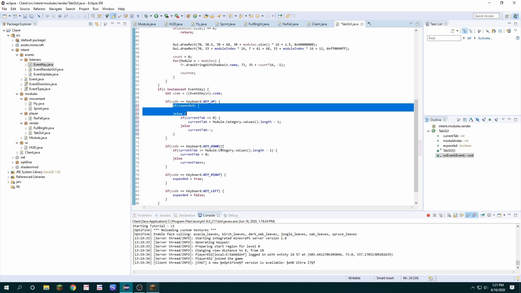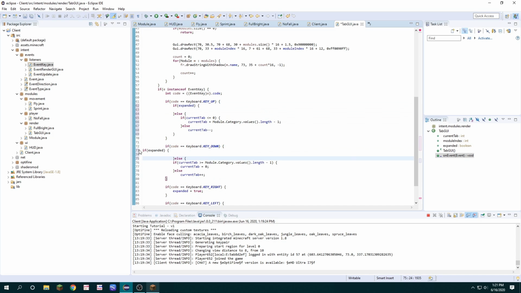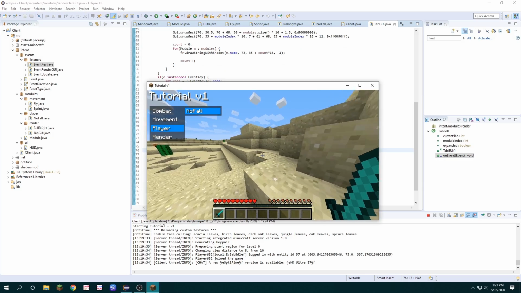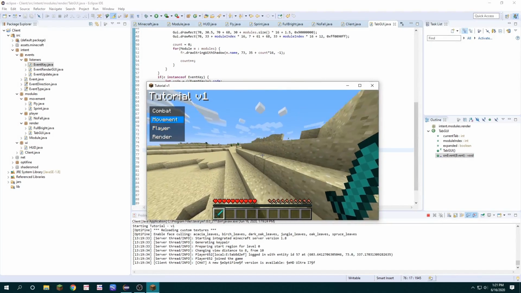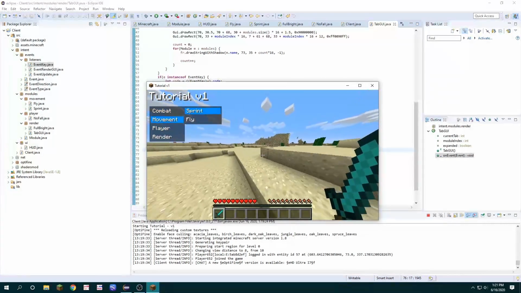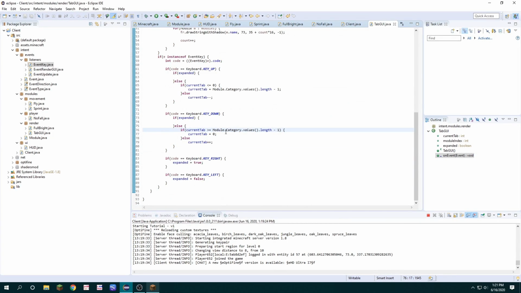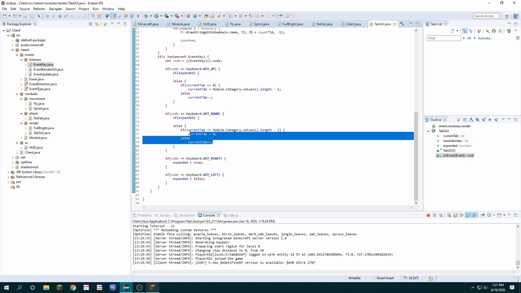And we can copy this for the key down event as well and indent it properly. So now, if I press the up or down arrow, nothing happens until I exit. But it's still not toggling the modules when I hit the right arrow again because we haven't implemented that yet. So now we want to implement going up and down with the arrow keys for each module.